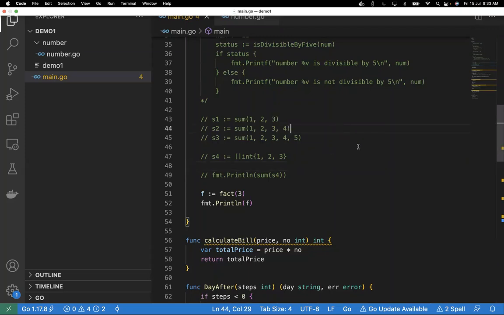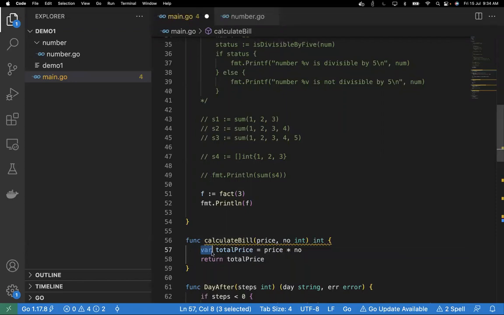In the calculate function, for the var total price, we haven't declared a data type. Is it because we have already defined the return type in the function itself? Otherwise we would have to use a shorthand operator? Yeah, we can use the shorthand operator also here. So how is it working without the shorthand operator? Ideally it should return an error that the data type is not specified, because we are using the keyword var here, right? Therefore, it is not returning an error.